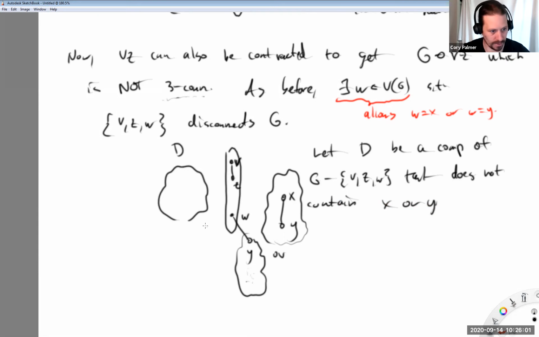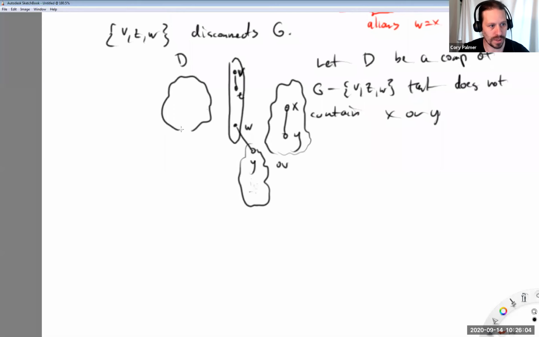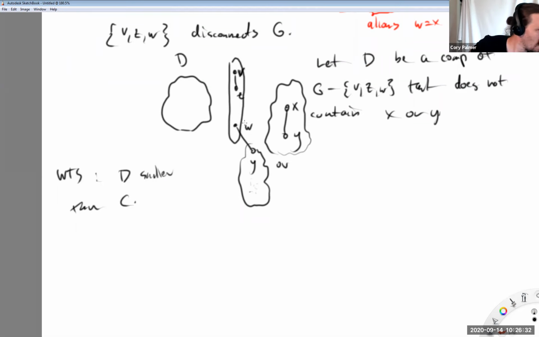Okay, so now my goal here, this is a little tricky, is to show, I'm going to actually write this, I want to show that D is smaller than C. That would be a contradiction, right? C, remember before, C was a component chosen very specifically as the smallest among every different way of separating the thing there. If D is somehow smaller than C, then it's a contradiction because it would have said I should have chosen this one instead in the first step here, okay?